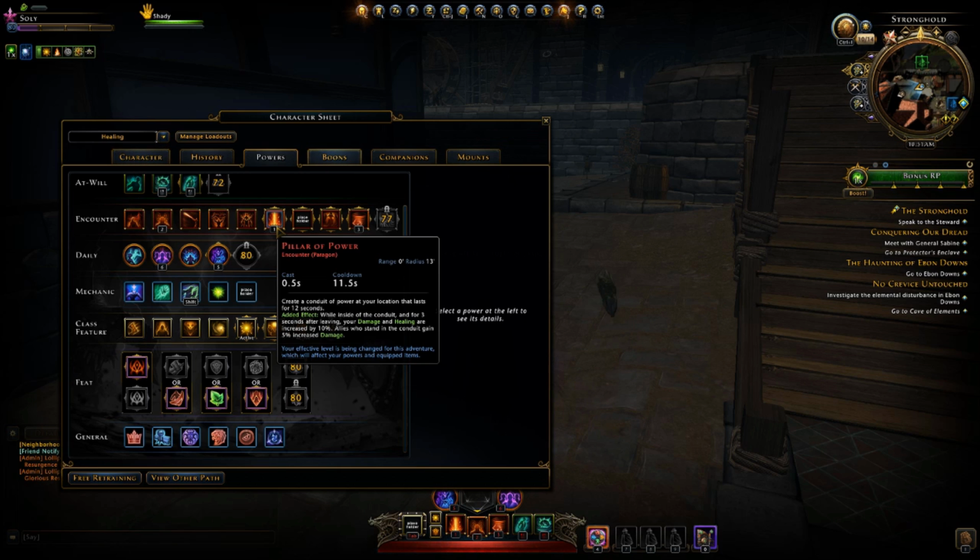You may notice does not deal any damage. So no damage on Pillar of Power, which means it won't apply Lesser Curse to any enemies. But it is still a damage buff. So while inside the conduit, and for 3 seconds after leaving, your damage and healing are increased by 10%. Allies who stand in the conduit gain 5% increased damage.